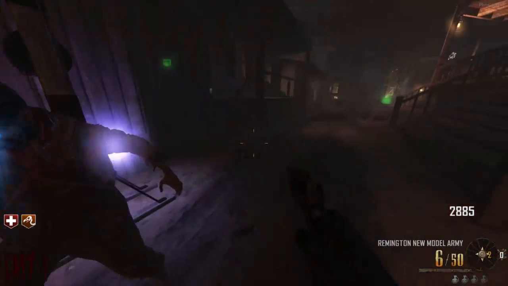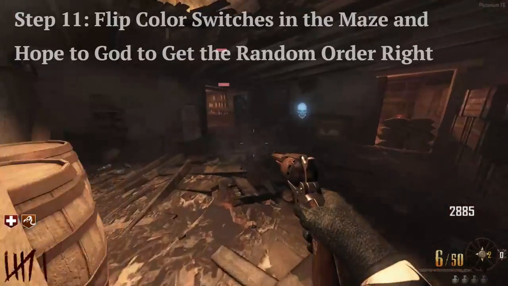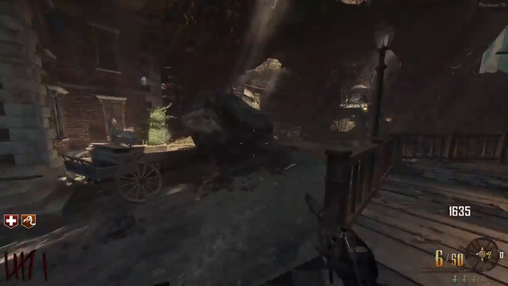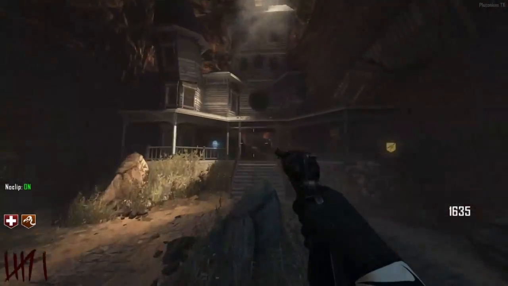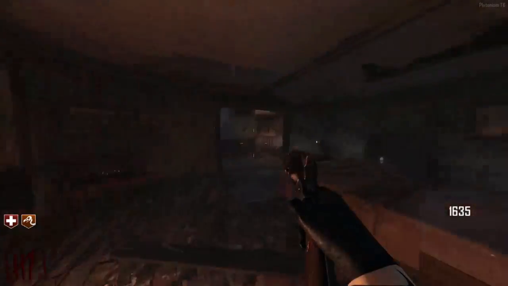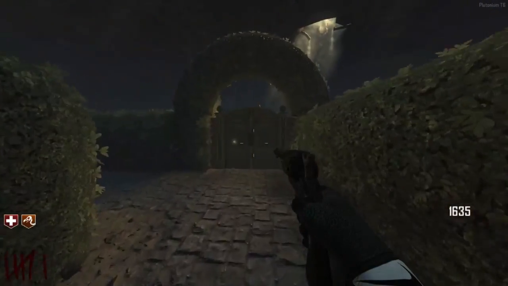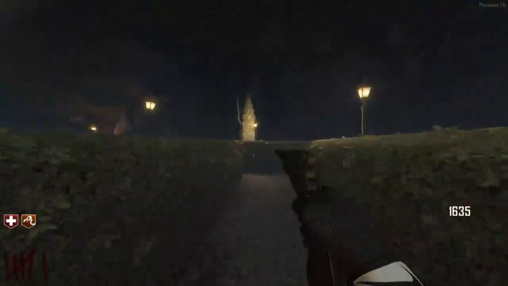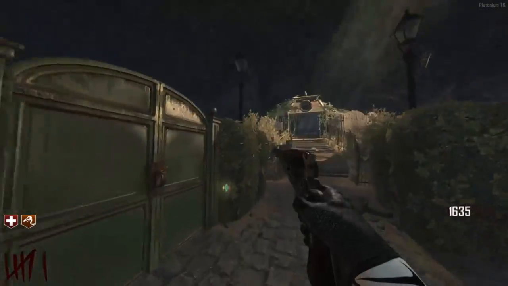Once you add the switch, now comes the steps in the maze, which is essentially you get to randomly flip levers in the maze and hope that you get the right four-color combo. So let's just take a little bit of a journey over there. Just try not to die. So I'm going to say, like, randomly I'm going to hit these four levers. I'm going to hit blue. I'm going to find green. That's yellow.